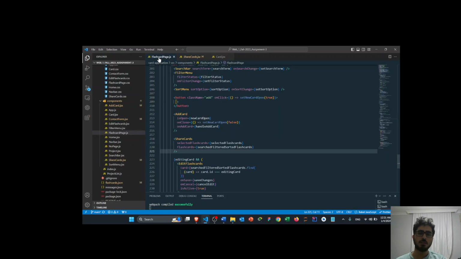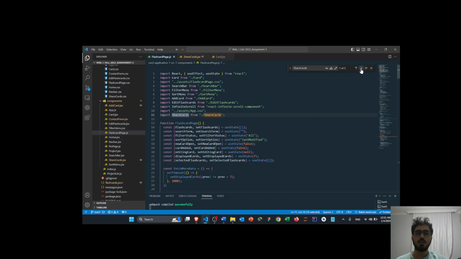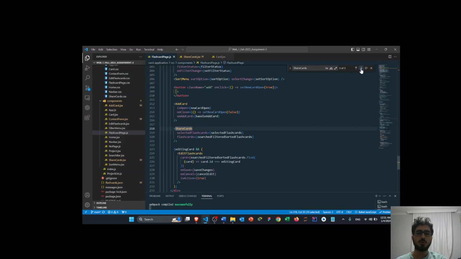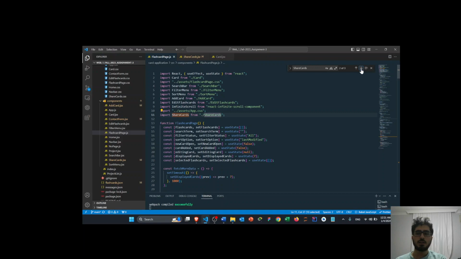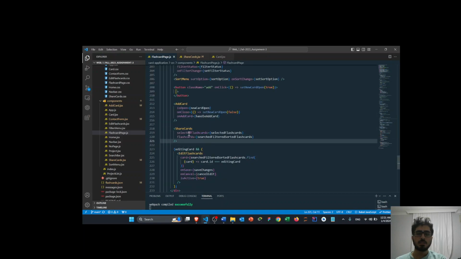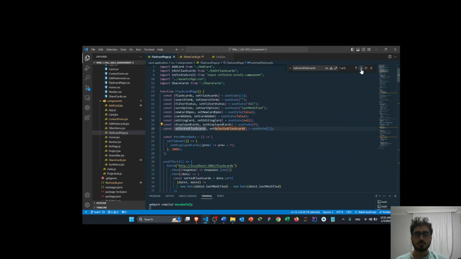Let's see about it in the flashcard page.js. We have the share cards component here that I imported, and I have selected flashcards and flashcards as the properties. Selected flashcards is the one for which we use the useState hook.